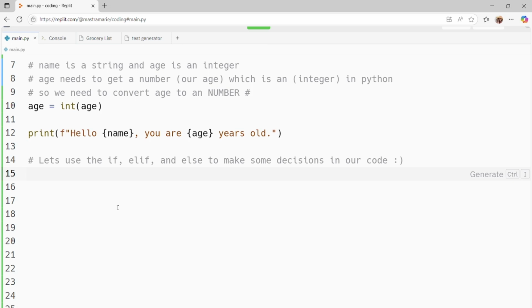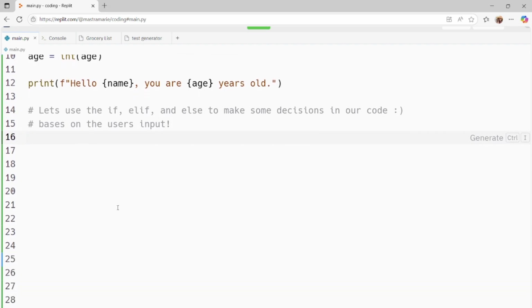So we're going to make decisions using the if, elif, and else based on what the user is giving us in their input. Okay, let's get started with our if statement. So we're going to start our if, elif, and else. We're first going to start with the if.